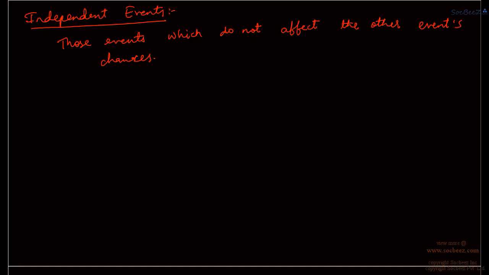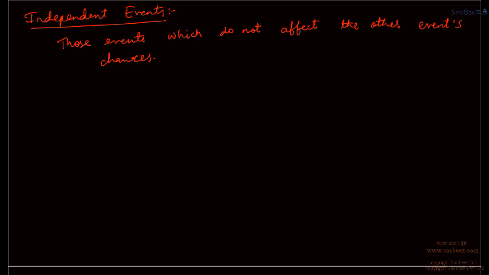Right? So say I am rolling a dice and my events are, say, one event is having an odd number, the second is having an even number. Actually, these are also mutually exclusive events, and I also see that these are also independent events, right? So whether an odd number has come or not, that actually doesn't affect the other number. When it does, both of them actually become zero. But then that is what an independent event is, right? So these events do not affect the other events' chances.